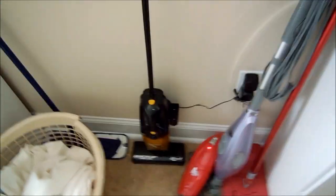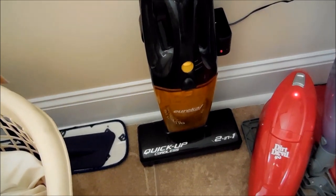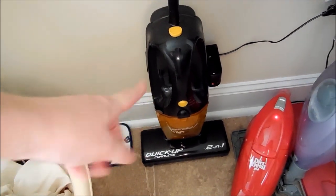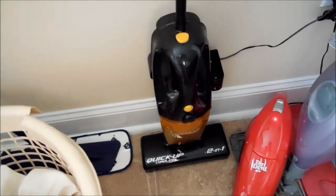We're in the laundry room — that's what you hear. I thought I don't know if any of you need something like this, but this is what I use right here to vacuum up the hardwood floor. It's from Eureka and this part actually comes off, but it will go on carpet or tile or hardwood, and that thing has a lot of suction to it. It works really great.